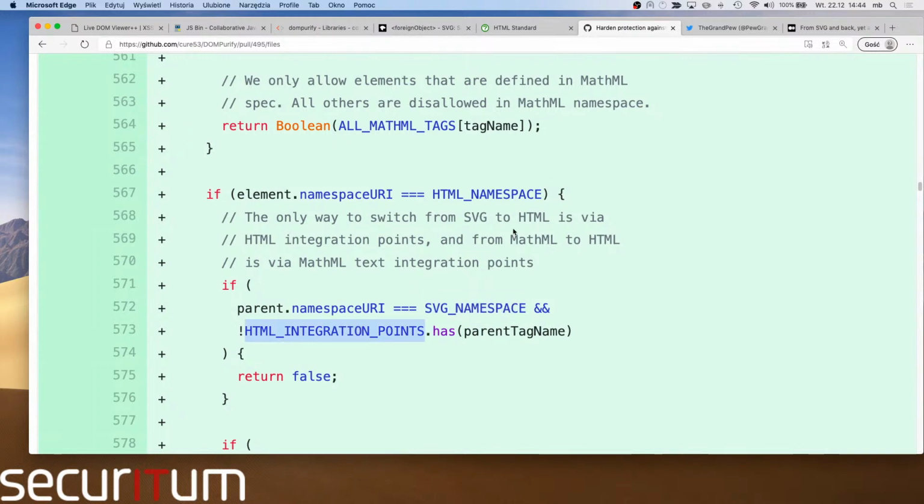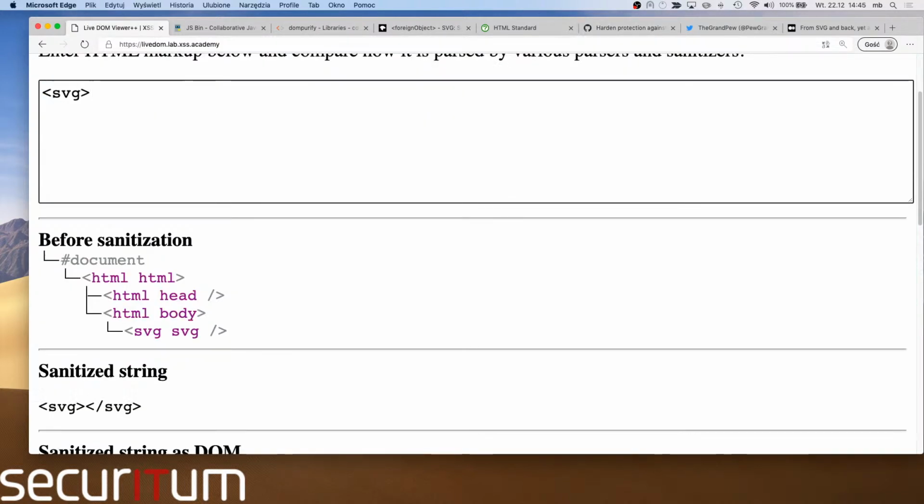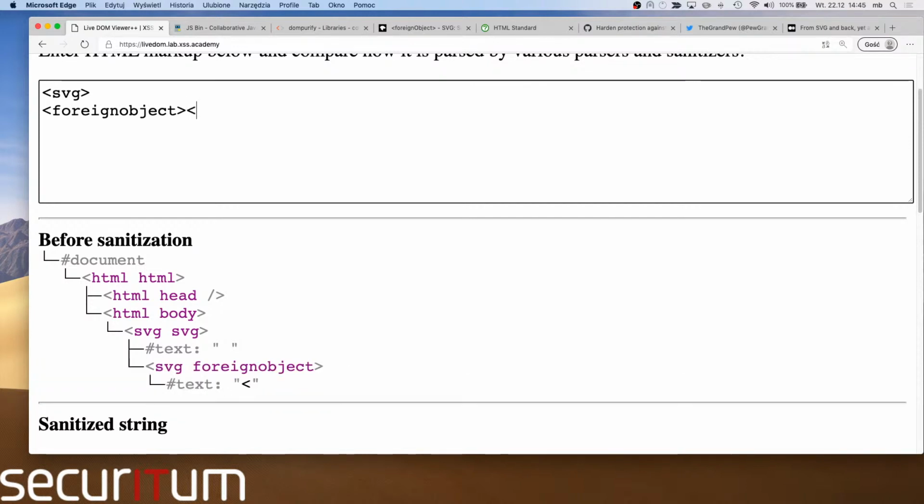oh, the comment here is incorrect. I'm not sure if it was fixed in the next commit or not, but I need to check it. Okay, the only way to switch from SVG to HTML is via HTML integration point. So when I am in SVG and I want to create a child element that is in HTML namespace, well, then I need to use the HTML integration point, like for instance, foreignObject.